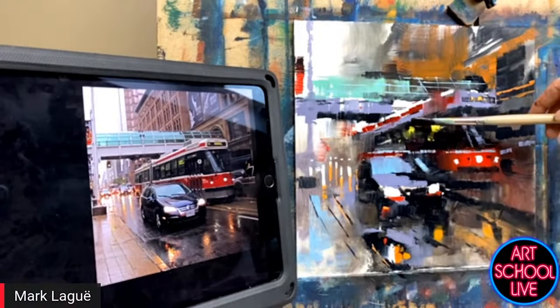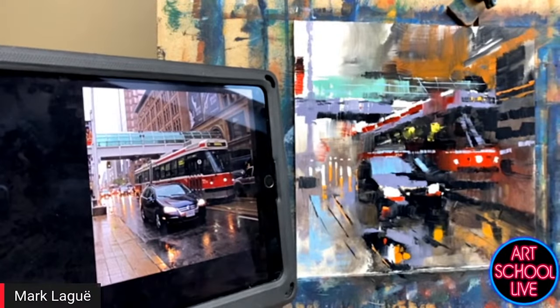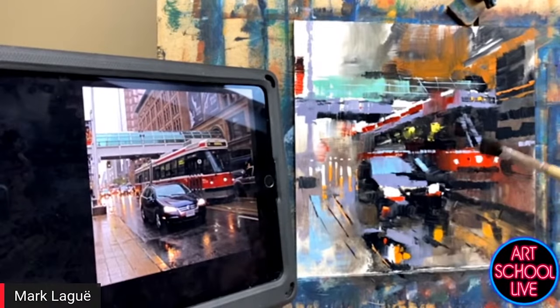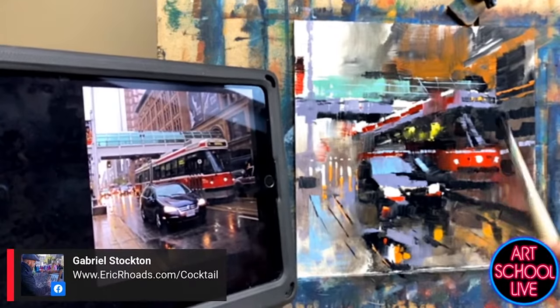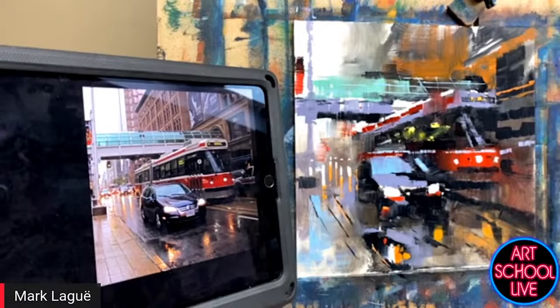Wow, that really works. See, here I'm cheating a little bit. I actually let some of that color pick up off my brush and kind of dance it along. It has nothing to do with what I see here. This is the painting-what-you-want-to-see approach. It just comes from experience and learning that sometimes you've got to throw caution to the wind. And when you do this, oftentimes you have disasters, but if you don't try, you don't get there.